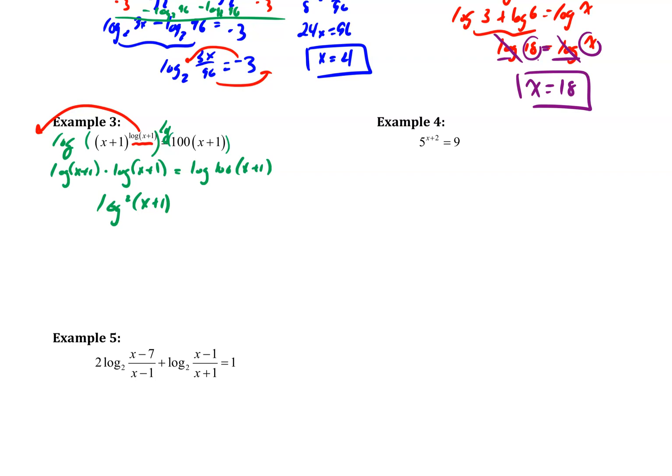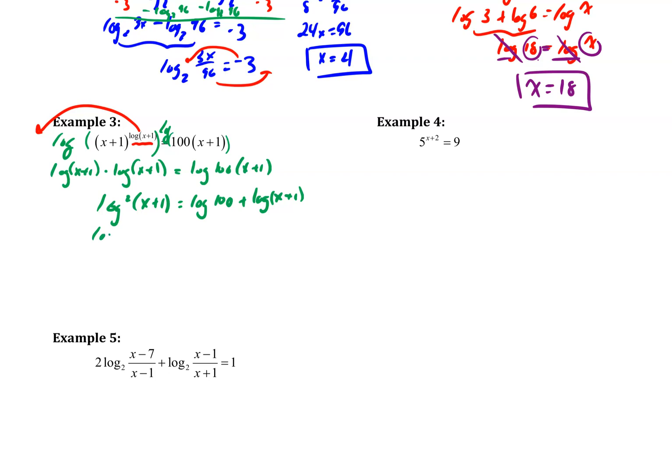Now here, it's already condensed, but this is not nice to play with. So if I expand this, I can simplify it a little bit. Because this is just multiplication, that's the same thing as log 100 plus log of x plus 1, right? And the reason I'm doing that is because this comes out to be a nice whole number. If it wasn't a whole number, I wouldn't have done that. But because it's a whole number, I'm going to do that.